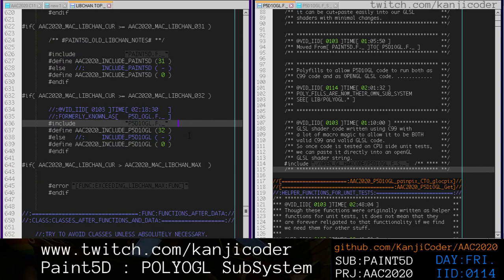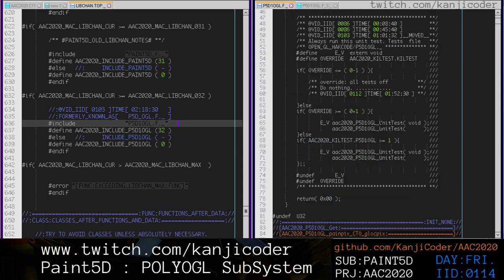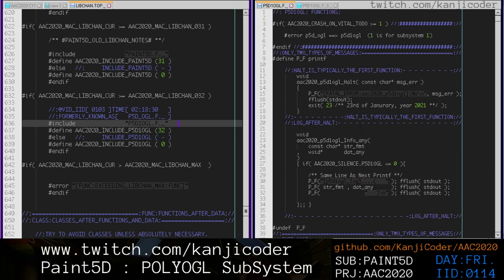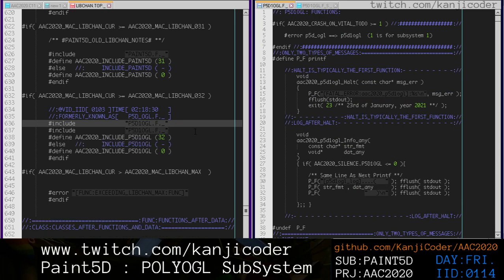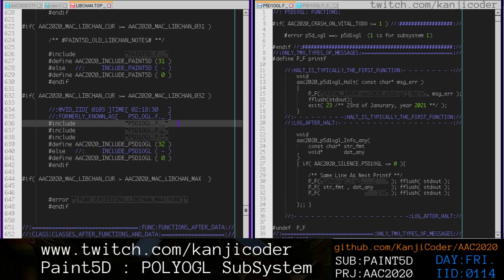It's just like S for shader, so I think we do this. Function code, shader code, and test code.